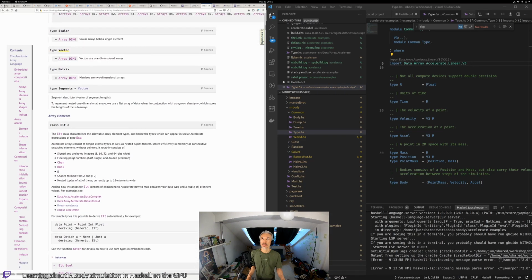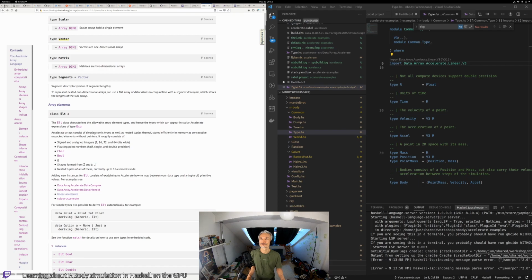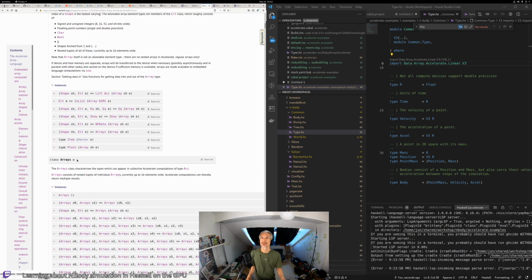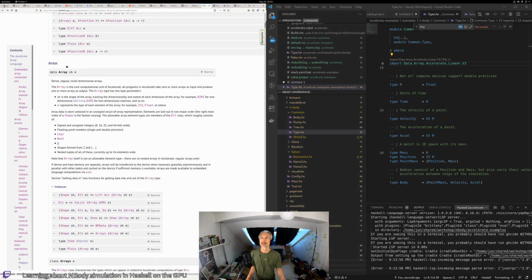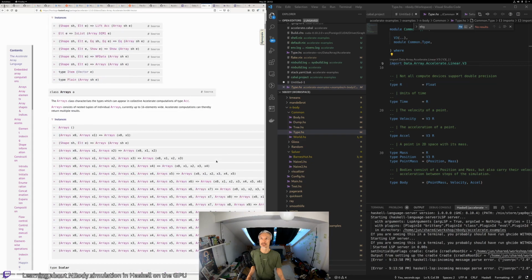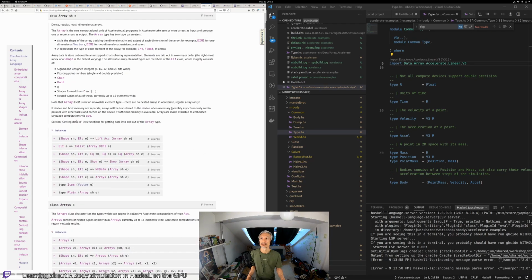That's fine, but then elements, simple atomic types. Arrays, Array sh e. e represents the type of each element of the array, for instance Int, Float, etc. It doesn't tell me how I construct it. Section getting data in and out.